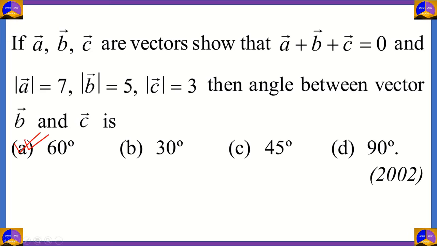And remember, we only had to use the values in the question. The only thing that you need to remember is to square the relation. So this relation, we converted it to b bar plus c bar equals minus a bar. And after squaring that, you just apply the value for the modulus square. So modulus values are given, just put them in and square them, and you'll get the value of theta. So cos theta will be the variable, so getting a value of cos theta and then equating it to a relation that you know will give you the value of theta, which in this case is 60 degrees for this question asked once again in 2002.